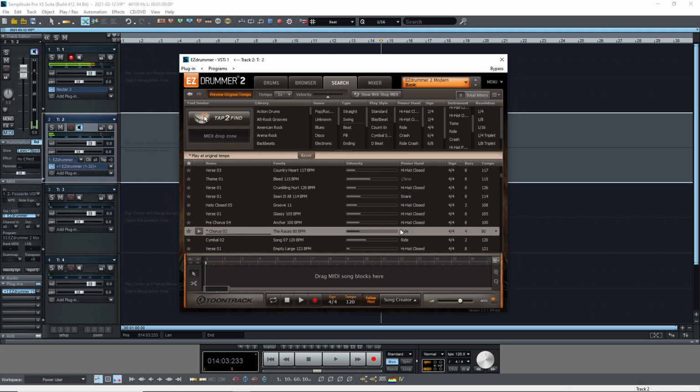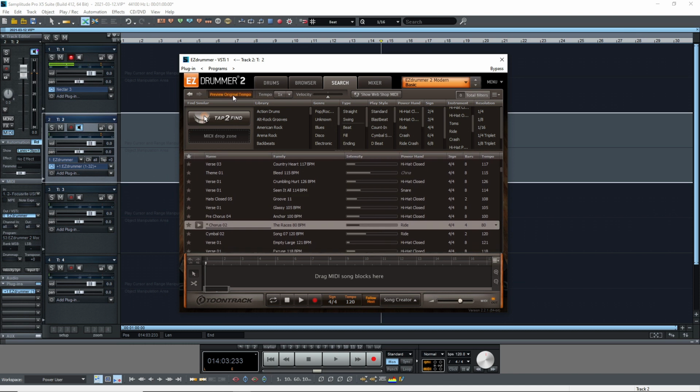Maybe you noticed it already. Take a look at this intensity bar. Technically, the smaller the bar, or the more to the left side it is located, the lower the intensity, and the wider it gets on the right side, the higher the intensity. So this means that at 80 BPM we have a fairly low intensity, but if we remove preview original tempo, so we are speeding up the 80 BPM riff to 120 BPM again, you can see that the intensity is going to the right.